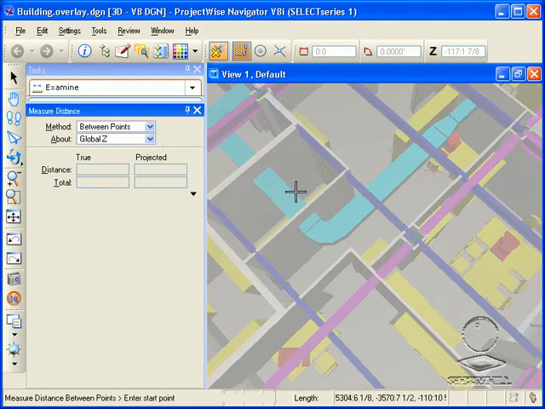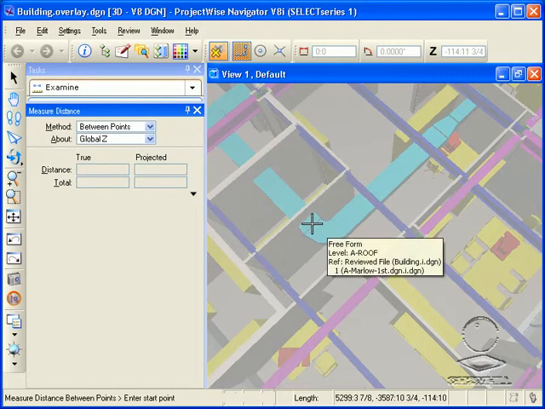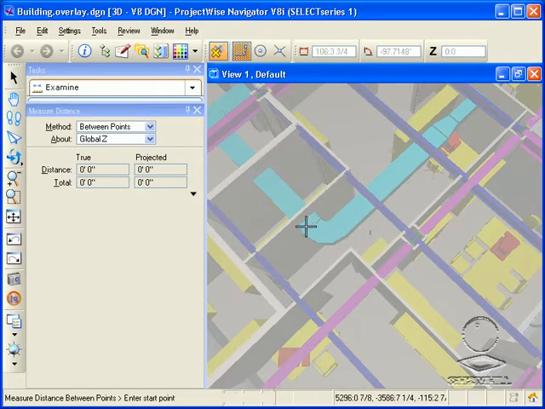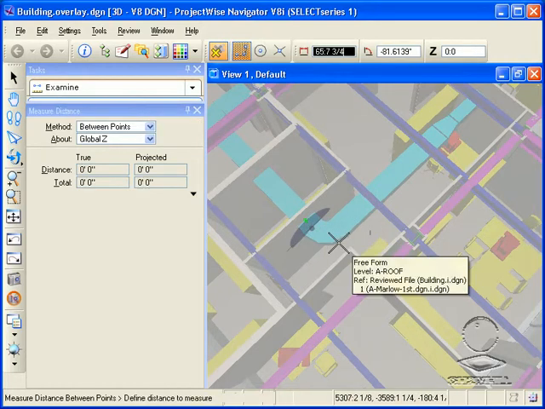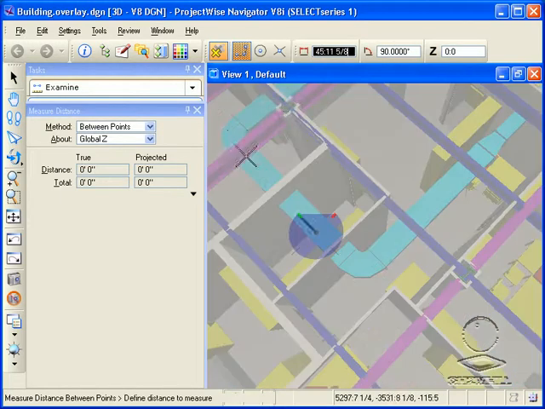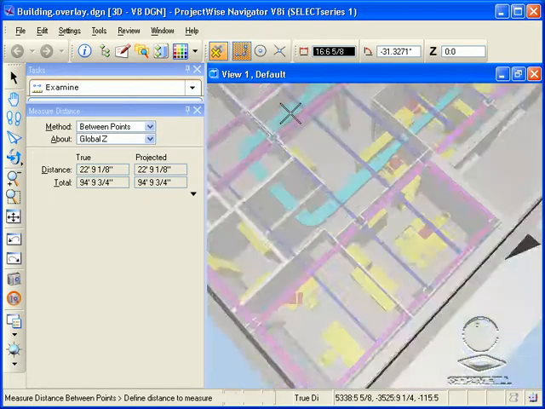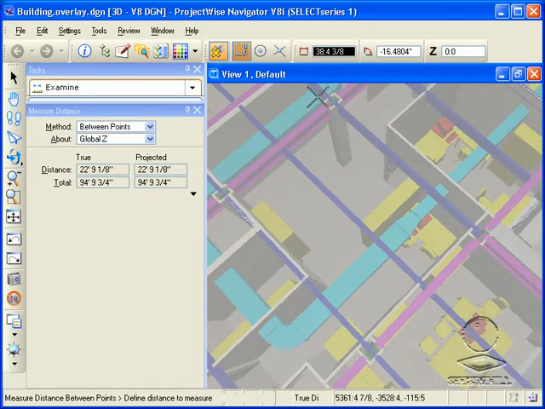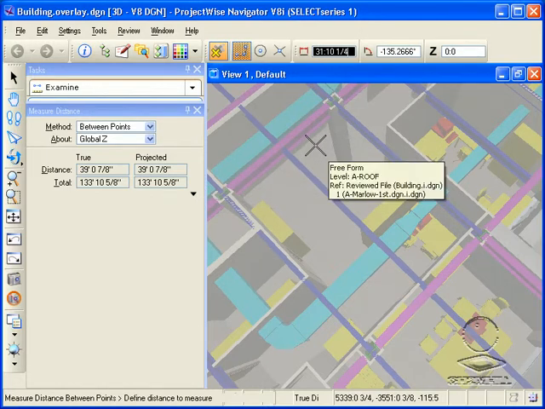With the measure distance tool, you can actually do a cumulative measure as well. And keep going, and it'll keep adding to that same dimension. You can see over here how it's adding each time I click the measurement.